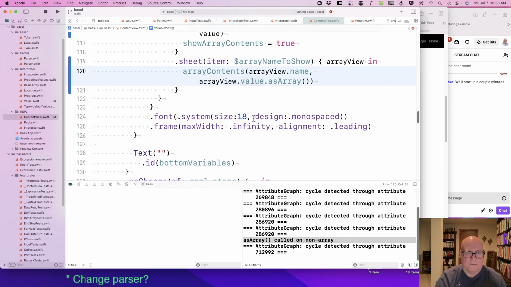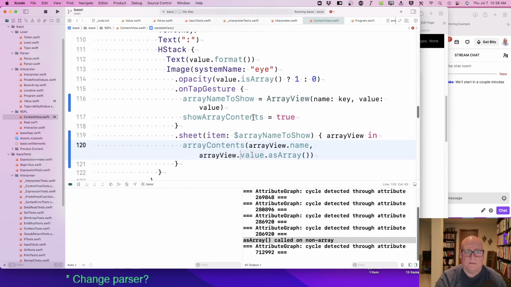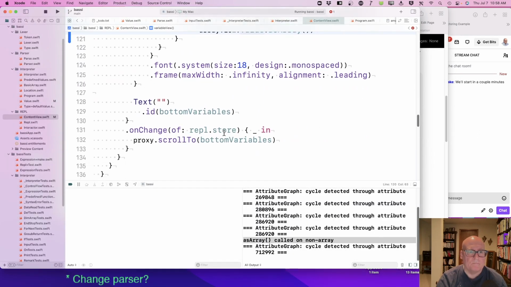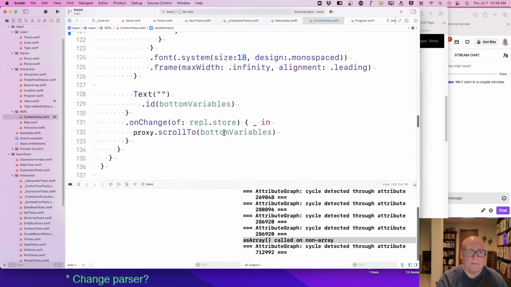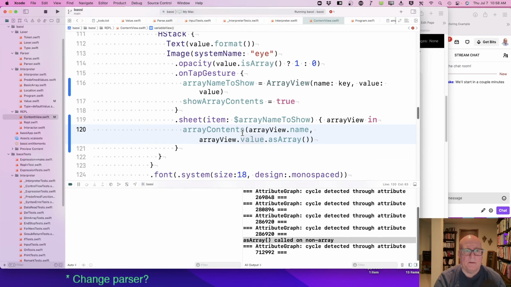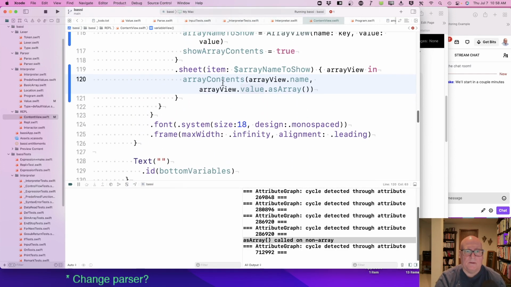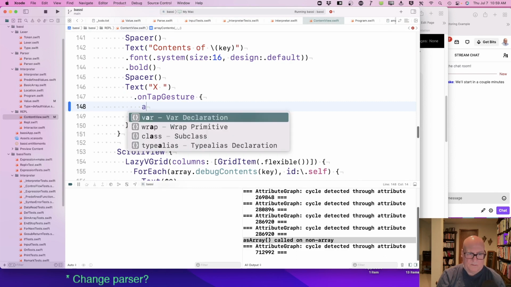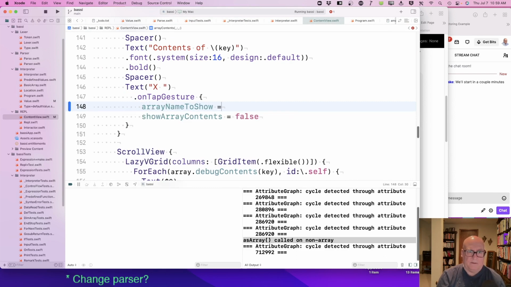Okay. And then on dismiss, right? Contents on tab chat. Array name show equals nil.